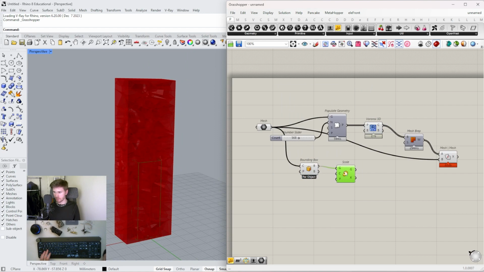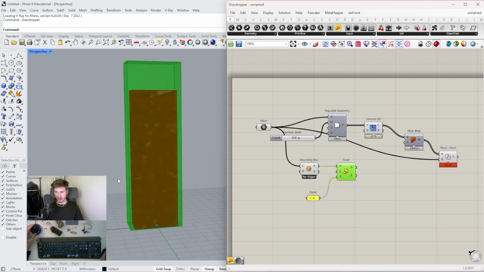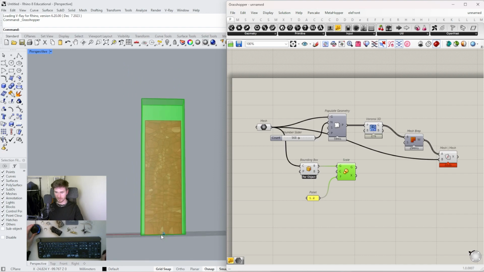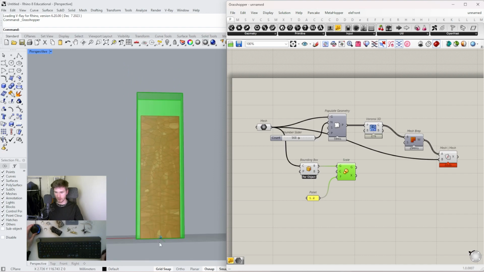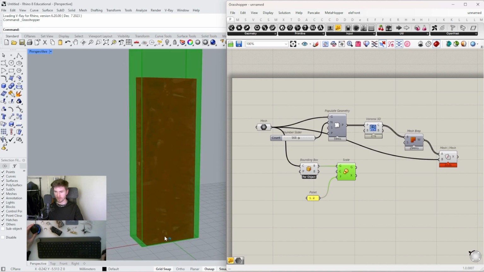So what we can do is plug the bounding box into the geometry input. We will have to use the center point of the box so it doesn't just scale around the origin. If we were to do that, we can grab a panel quick. We'll just scale up just a tiny bit, so 1.2. If we do that, we can see the box scales about the origin point, which is not exactly what we want because we might be having the feet extending below, which we want to make sure all sides of the box are accounted for.